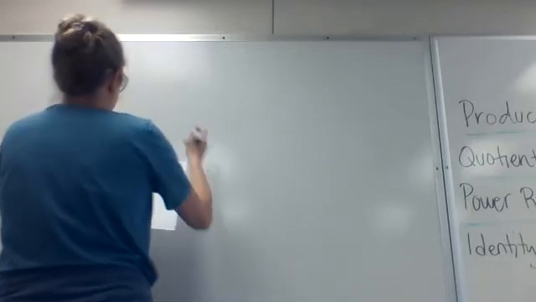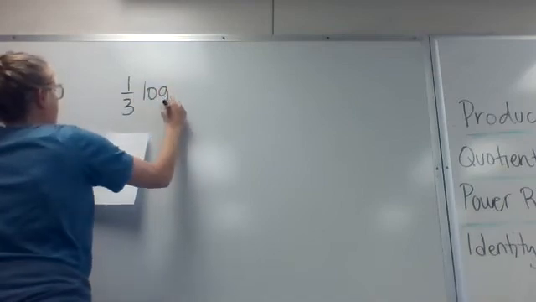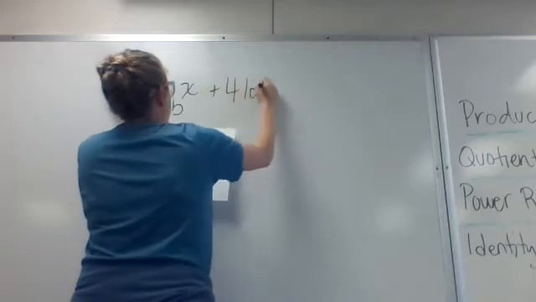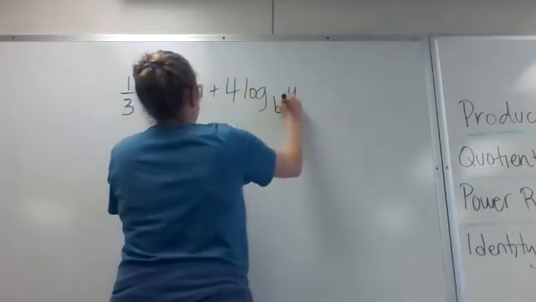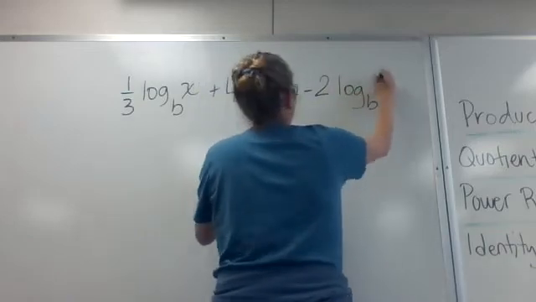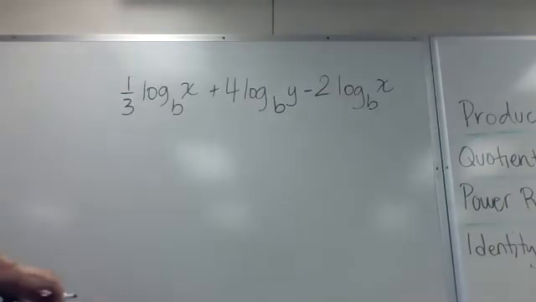Express as a single logarithm and simplify as possible. So I've got 1/3 log base b of x plus 4 log base b of y minus 2 log base b of x. So this one, we were going to do something a little bit different because we haven't seen this yet.